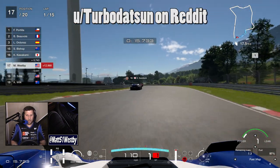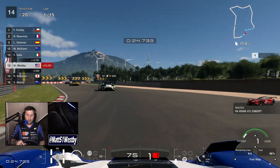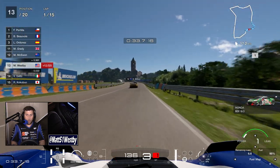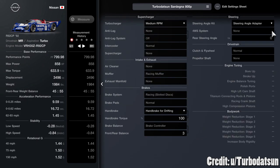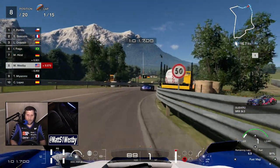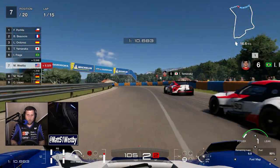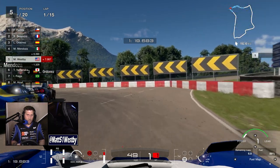The reason we're discussing builds right now is because someone named Turbo Dotson put together a post less than a week ago about a monstrous build for the Nissan R92CP. In this build, you're on fuel mode one the entire first stint and on soft tires — yes, soft tires. Of course, you're adjusting power output with the ECU and power restrictor, adding ballasts, and really weighing the car down to make the performance work. Because it's on softs, it has a crazy amount of grip versus all the other builds using hard tires — but this car is going in for very necessary tire changes as well as fuel.